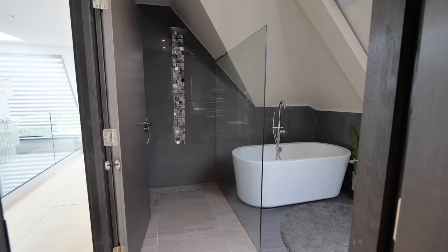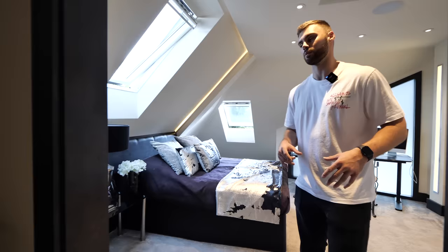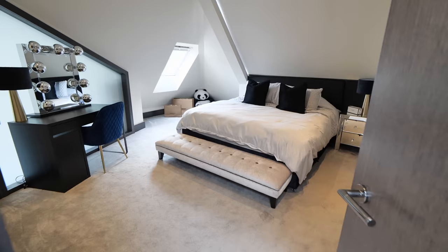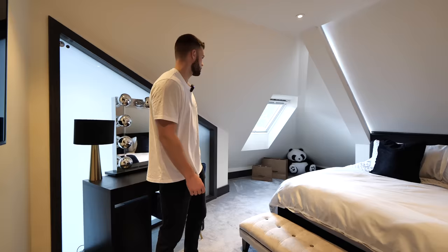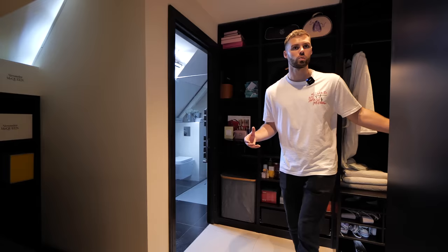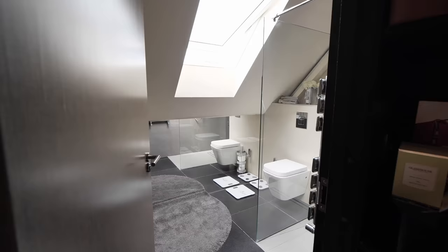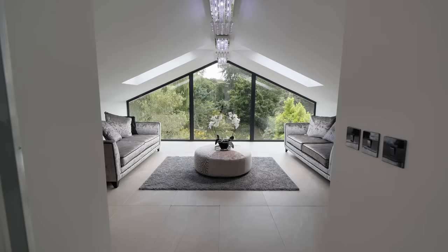Moving through here we've got one of the bigger bathrooms - we actually do have a freestanding bath, a shower, and a sink area around here. It's quite cool because it doubles up as a jack-and-jill setup where you come through this wardrobe and it goes through to the bedroom. Big bedroom, then there's another bedroom across the hall - this one has a really impressive walk-in wardrobe. The great thing is each bedroom has a big walk-in wardrobe, so you don't need any closets in the room itself, and there's an ensuite as well.